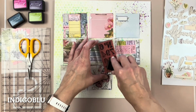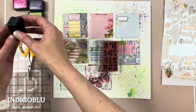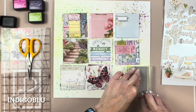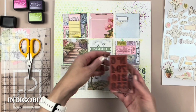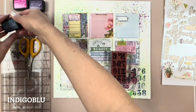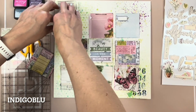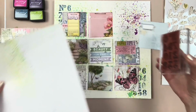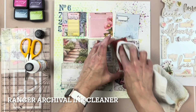So I'm just going to add the ink right onto that rubber stamp, and I'm going to stamp the background. Because I'm kind of going for a mixed media distressed look, I'm not even worrying if everything doesn't stamp perfectly. And I really like these stamps. They do have that same kind of distressed look, and are great for mixed media. So I'm using each stamp 2 or 3 times and then placing it under where the paper would go. Sometimes I'm even doing a second stamping to get a lighter ink look.